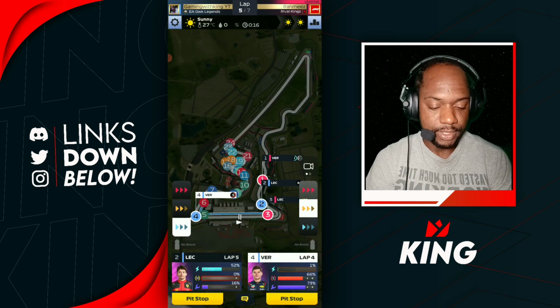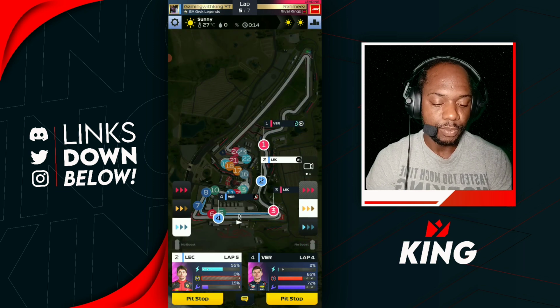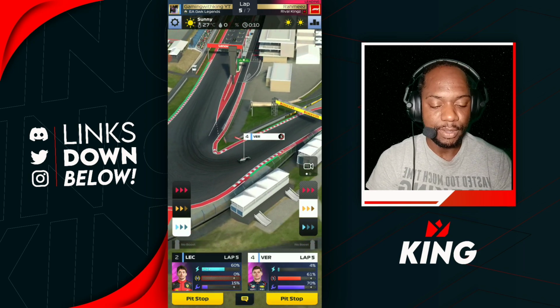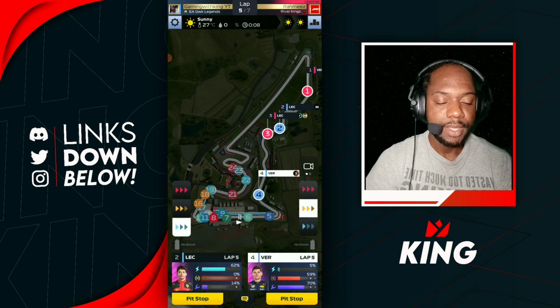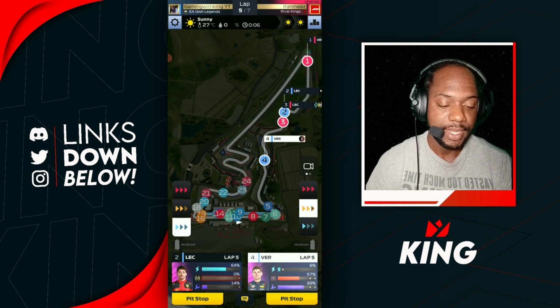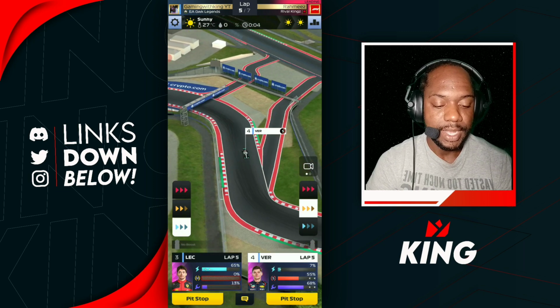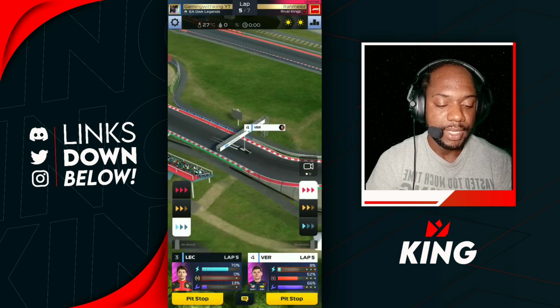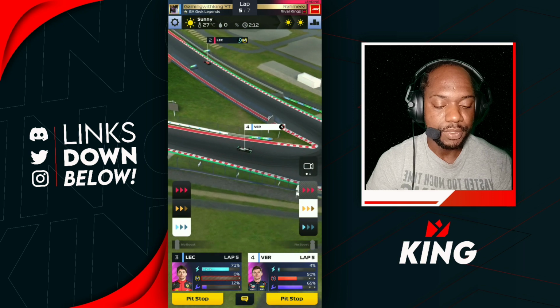All right, so Stroll going into pit there. Oh, we didn't pit, or Leclerc either. But yeah, that's basically how the overtaking works. You want to basically save on the straights, and once you hit the corners, you want to boost in the corners mainly, so you don't lose any positions.